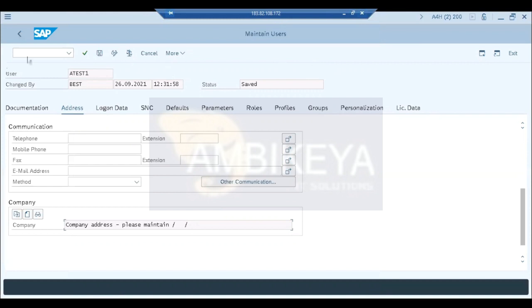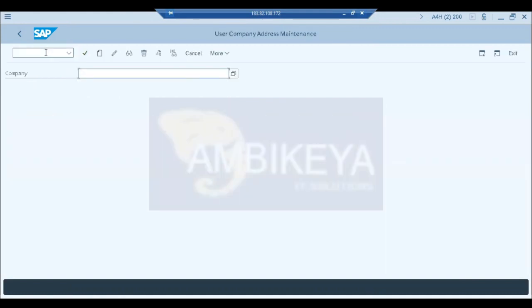So for creating, the transaction is SUCOM. Write down the transaction as well. Here you can give the username or the external, anything as per your requirement.